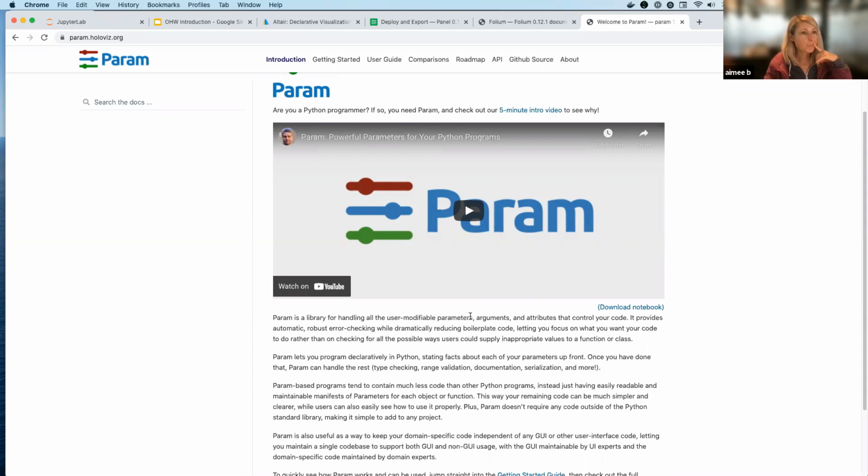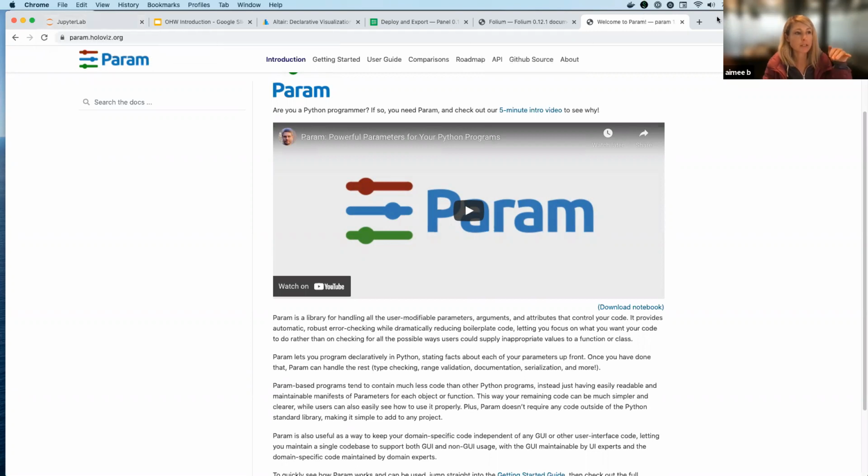Okay, since we're almost at time, I do want to plug a couple of things. Obviously these notebooks are on the OHW tutorials repository, and if there's any feedback, feel free to post issues there. In terms of doing dynamic tiling of large raster datasets, there is a Development Seed library called TiTiler that's gained a lot of popularity.